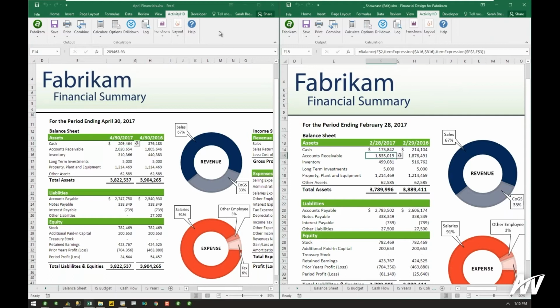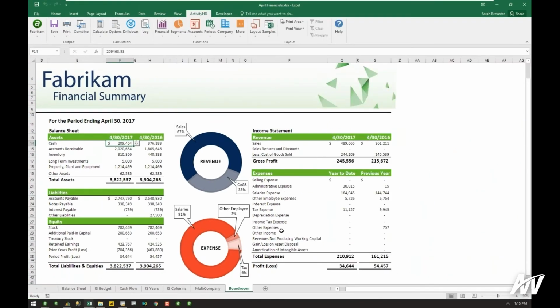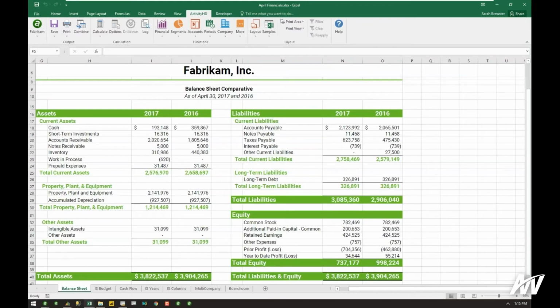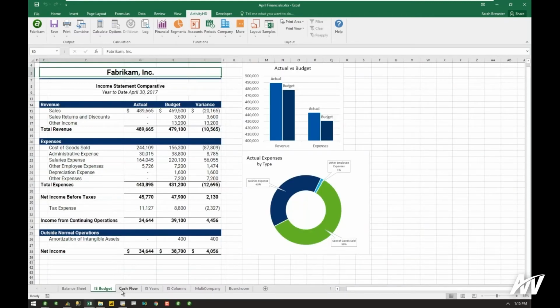So I just wanted to go through and show a few options that ActivReporter provides as far as what we can generate as a financial statement. ActivReporter is very, very flexible. So we can do pretty much anything. It's just your imagination that's going to limit you. So for example, here's just a 2-year comparative for a balance sheet. Here is an income versus budget.